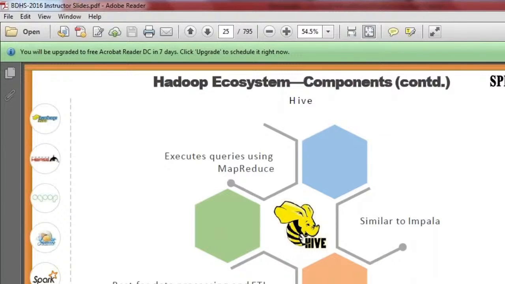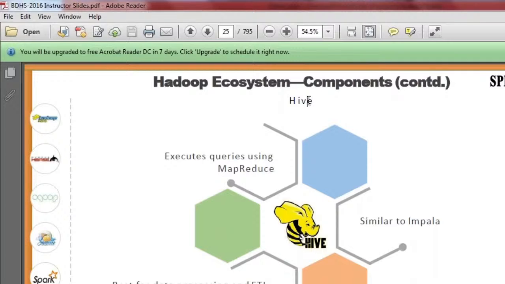It's very similar to Impala. Impala is Cloudera's product, and Hive is open source under Apache. If I remember correctly, it was made by Facebook. Facebook built Hive because most of their developers were familiar with SQL, and to support them in running their queries on top of big data, they built Hive.